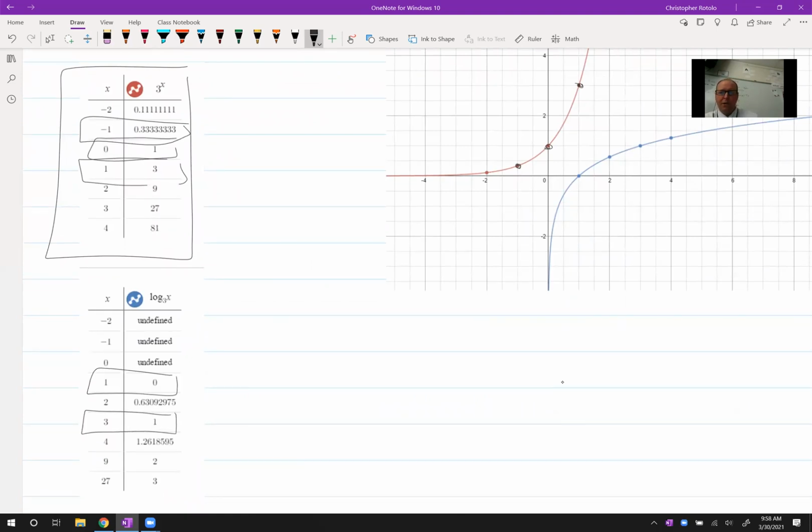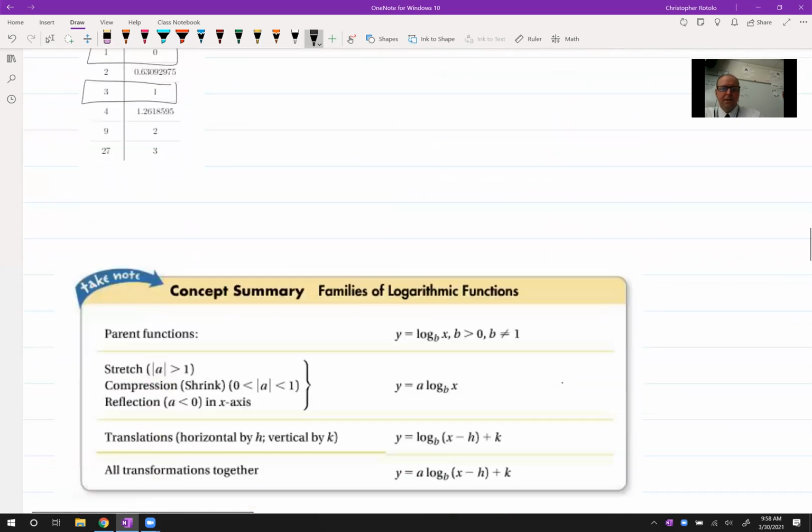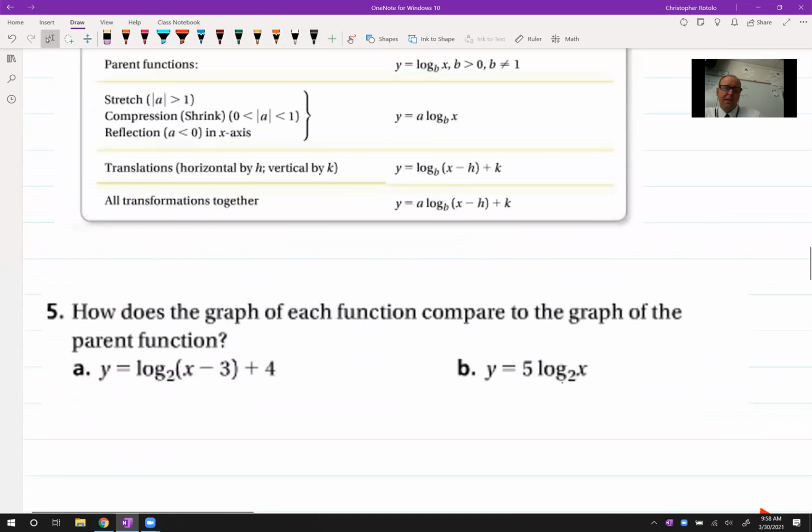Okay, now I have to know what's going on because here's the next thing: I cannot do log of a negative number. Okay, so that is a no solution, right? It's undefined. Notice that's going on here. So we cannot do log of a negative as we get into our log functions. All right, last thing we have to do is translate the graph then.